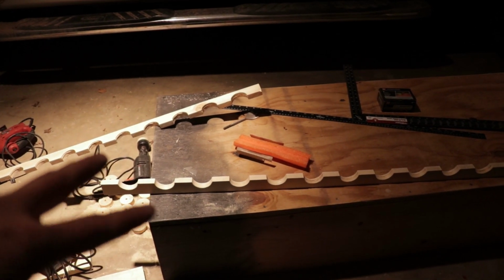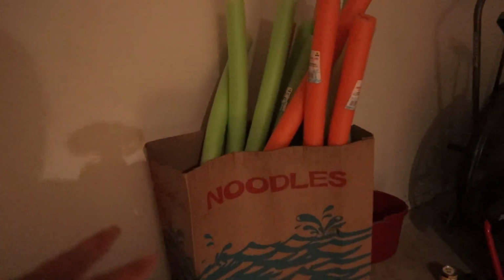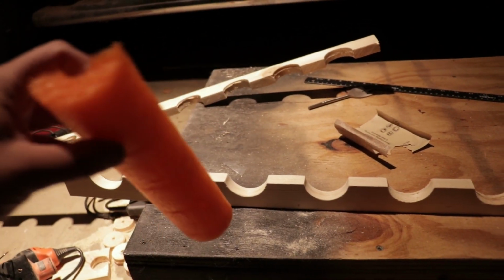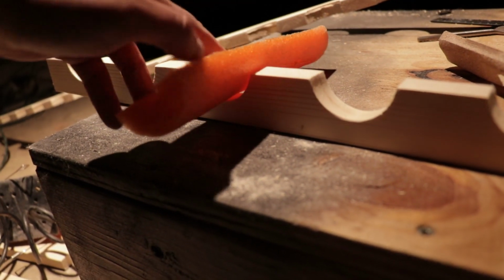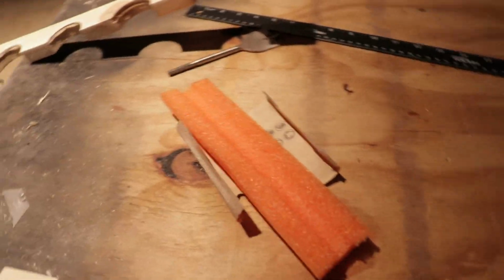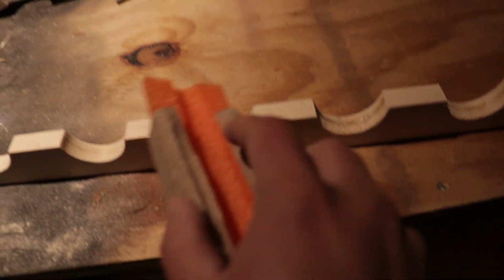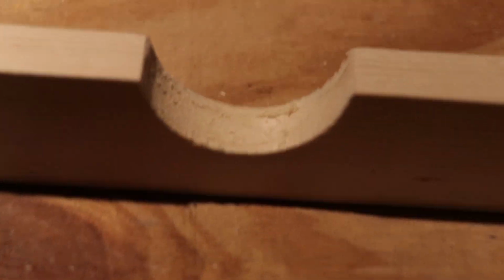Okay, so I'm not filming myself sand this, but I wanna show y'all how I'm sanding this. I walked out here expecting to do it with my fingers wrapped around sandpaper. But luckily I saw these pool noodles, and down at the bottom I have leftover cut pieces just like this. And this just somehow perfectly fits inside this cut piece of wood. It is amazing how good that fits without me even trying. All I did was wrap the sandpaper around the foam noodle, and that is how I'm sanding all of these little grooves. As you can see, that one isn't sanded yet.